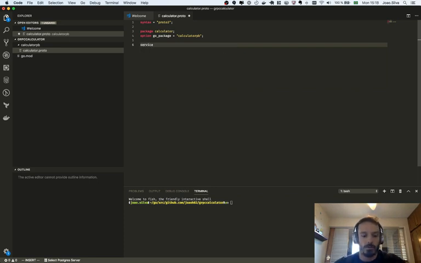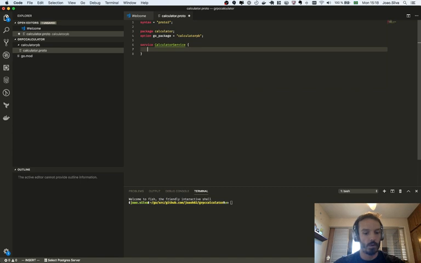So VS Code has some code completion for us here, which is awesome. Our service is gonna be called calculator service, and we're gonna have one function, which is gonna be an RPC function, and VS Code also has some code completion for it.